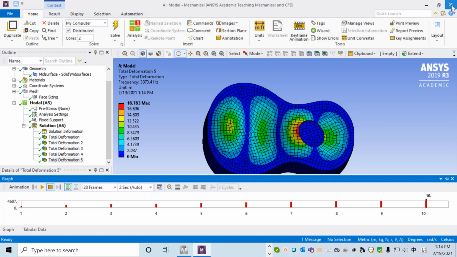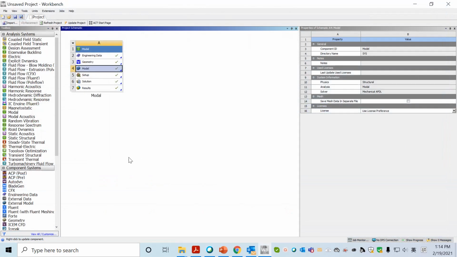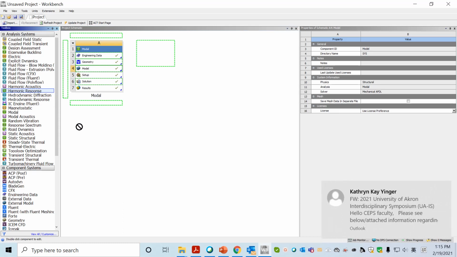We'll work on the second part, close the mechanical model analysis, and work on the frequency analysis. The frequency analysis we need to use a harmonic response project, but we'll not start from the beginning; we'll base it on the modal analysis.